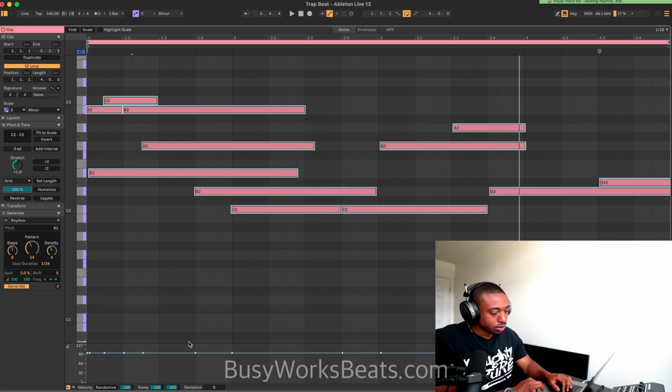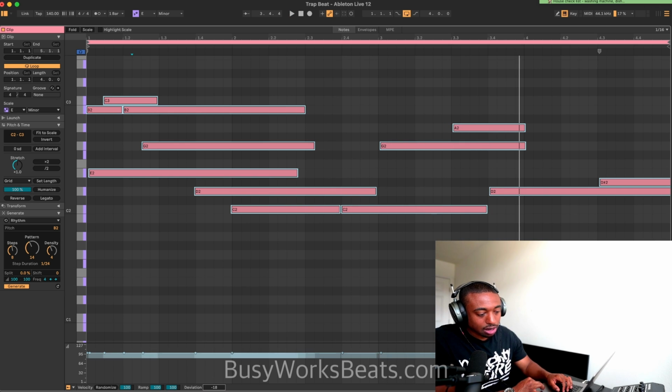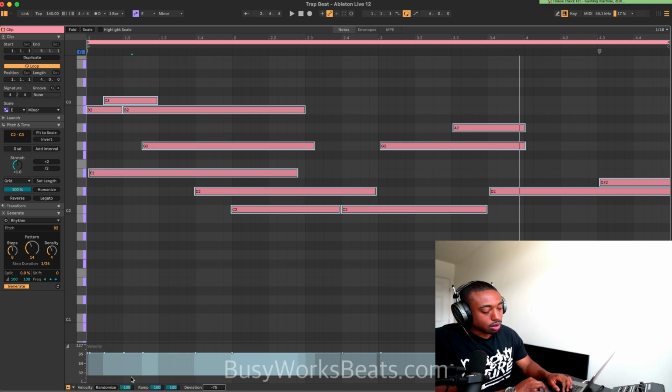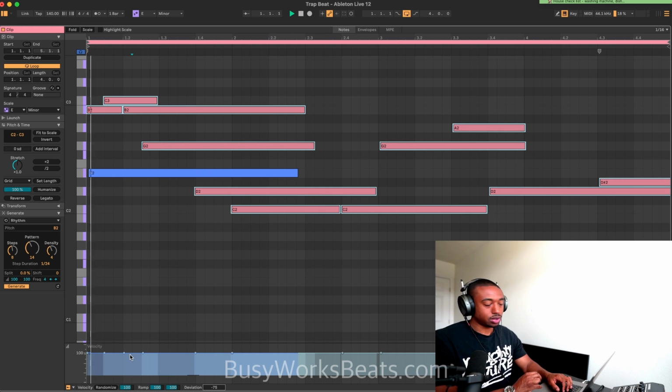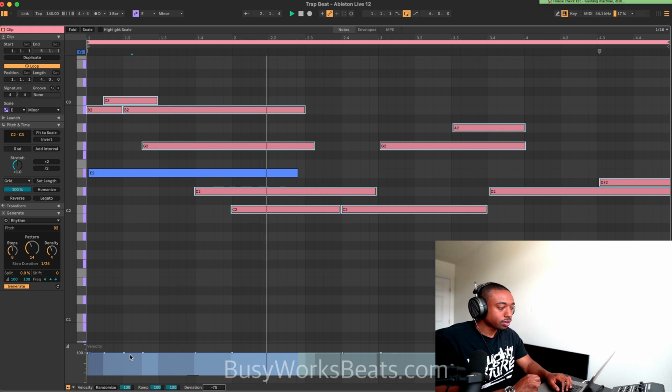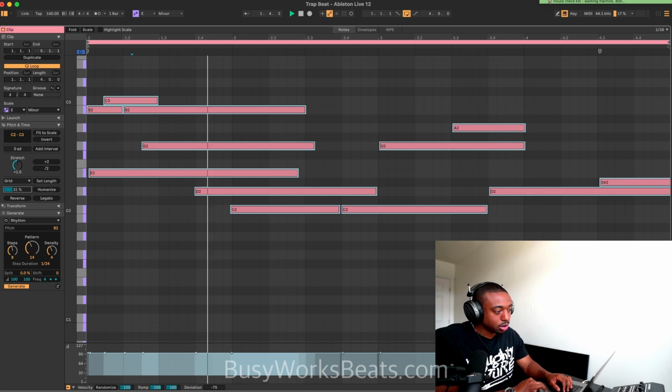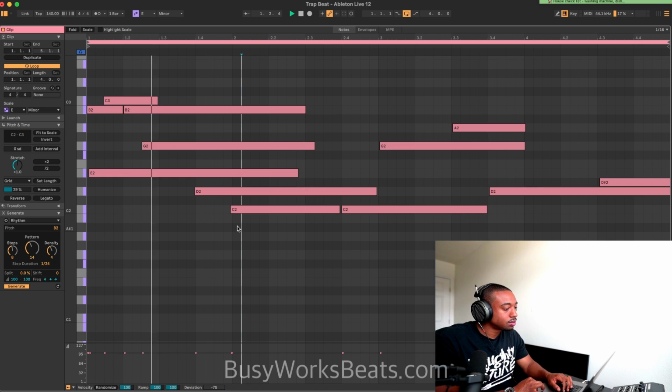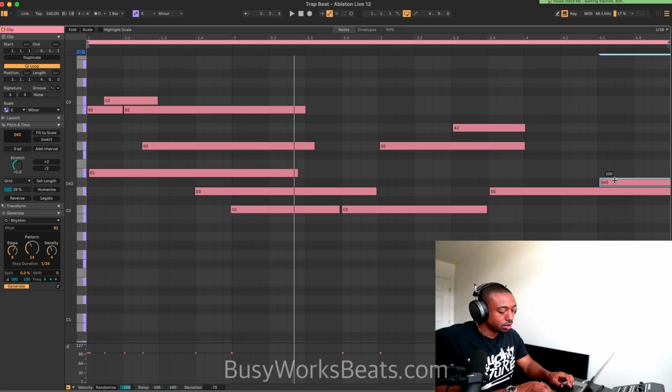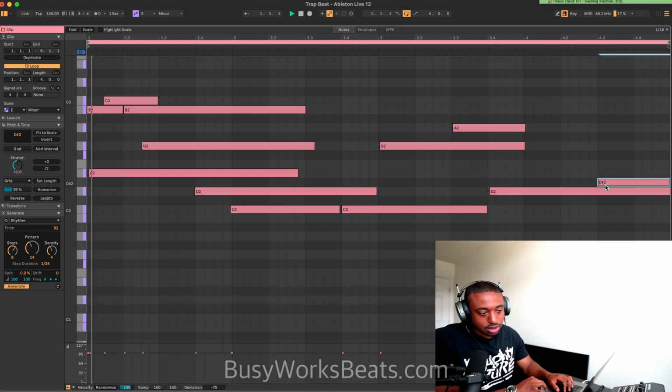So what I also do is use what's called deviation, so that every time it plays, it will play a new velocity in this specific range. So if you pull this down, it will play the velocity from 32 all the way up to 100. So it sounds more organic. Let's pull back the humanize just a little bit so we don't sound unquantized. All right, Control U is going to quantize.